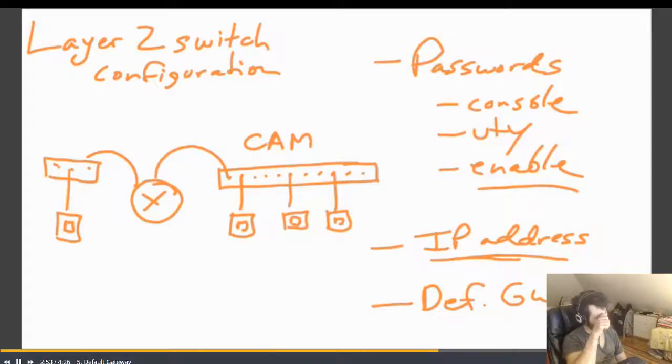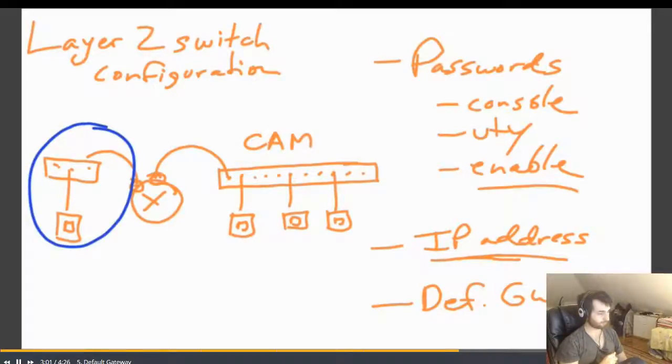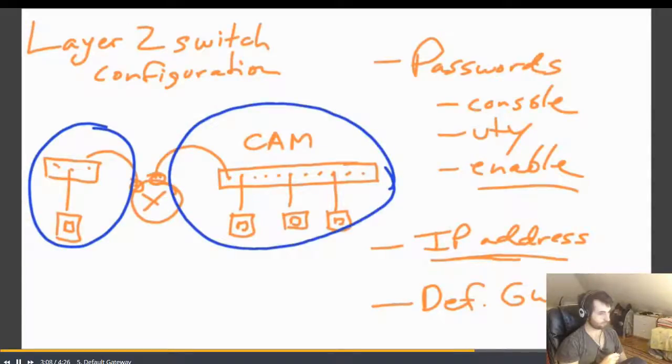Now, each interface in a router defines a different network to the system. The devices on the left side of the router are on one network, and the devices on the right side of the router are on a different network. In fact, that's the definition of routing: the movement of data from one network to another.